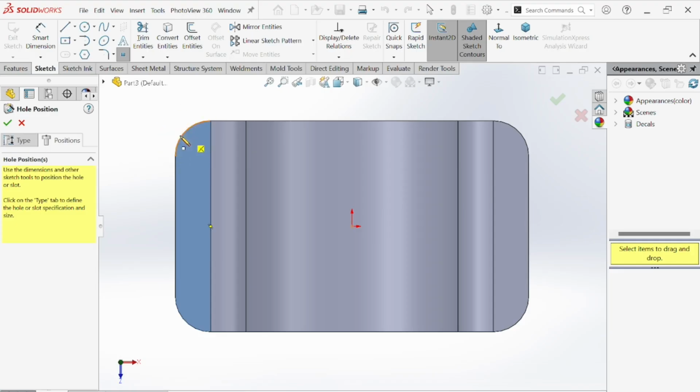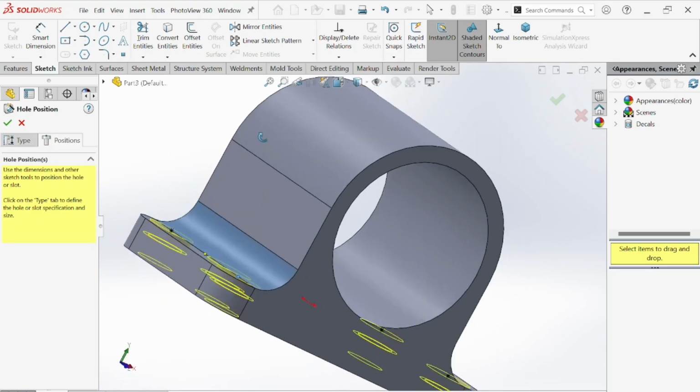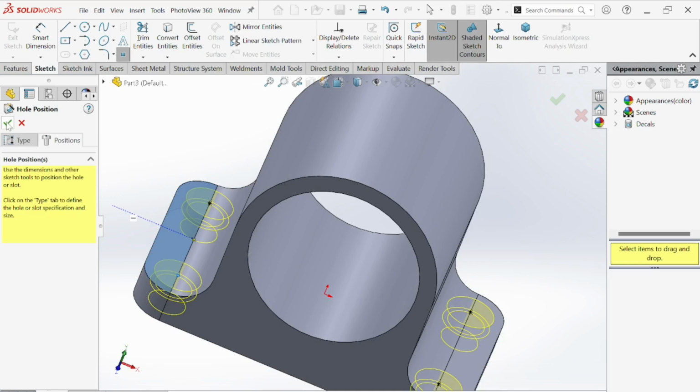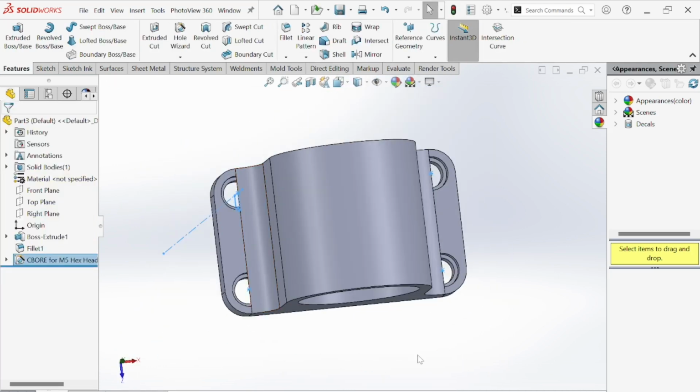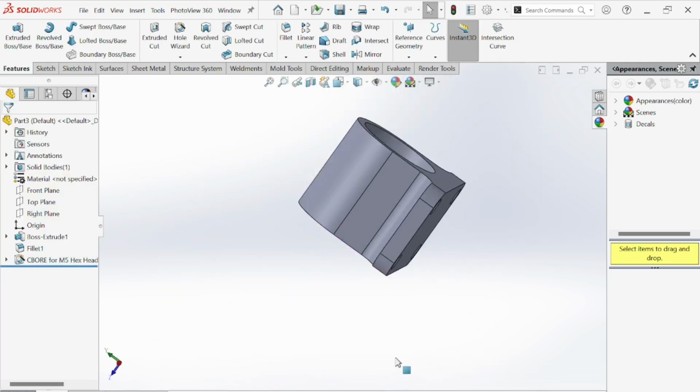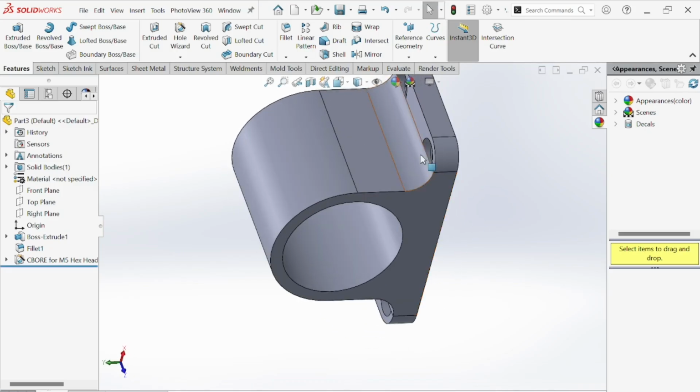When you click, come to this curve, you will get an option, the median point. You will get a median point. So simply come here. Here is the median point. Again do the same here also. Here is the median point. Again median point, and again come here and make this one okay. Now here you see, and make this one okay. Now you see there's something wrong, and the problem is with this thing.